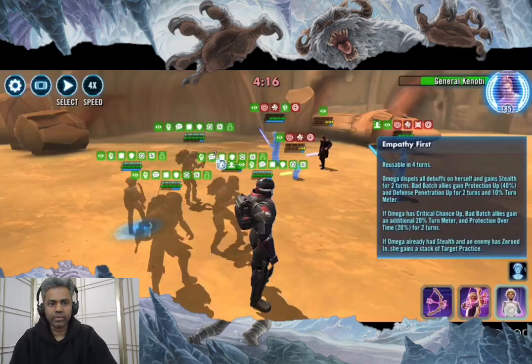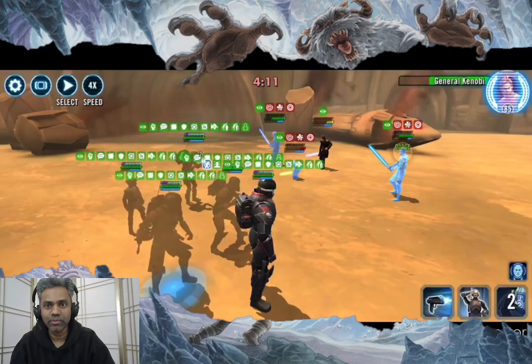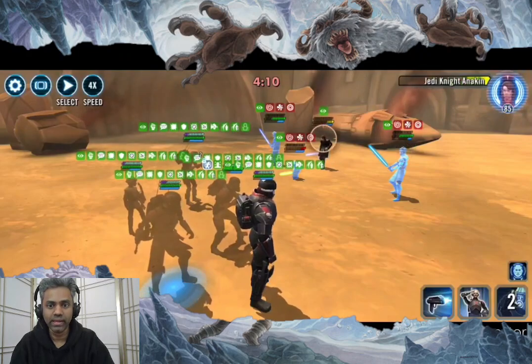She gains a target practice. So there's really nothing which dispels it. So what actually ended up happening over here was GK was almost at full turn meter, which is why he ends up taking a turn and loses his taunt. That's the only reason that I was able to get full access to Jedi Knight Anakin. But if the taunt was still up, then I wouldn't have been able to target Anakin, and he would have probably had a feast on my team.